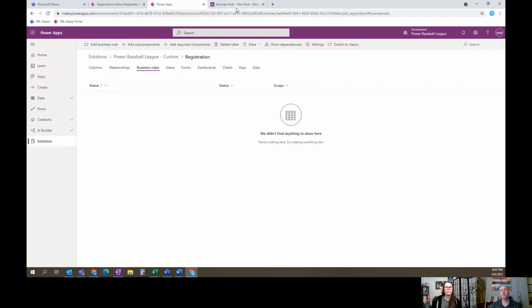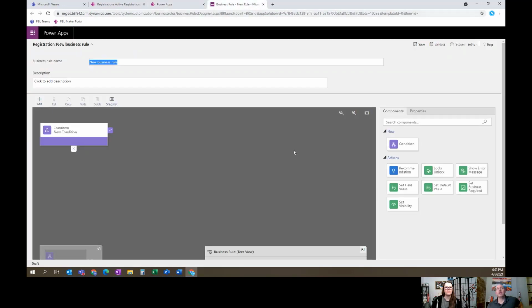So I'm going to go ahead and open this up. I'm going to click Add New Business Rule, and that's going to launch the Business Rule Designer. This designer looks very much like the business process flow structure, very similar, if not exactly the same, in terms of the structure of the environment that you're working in, which is helpful for continuity. The first thing I want to do is give it a name. So we'll call this Registration Division Business Rule.